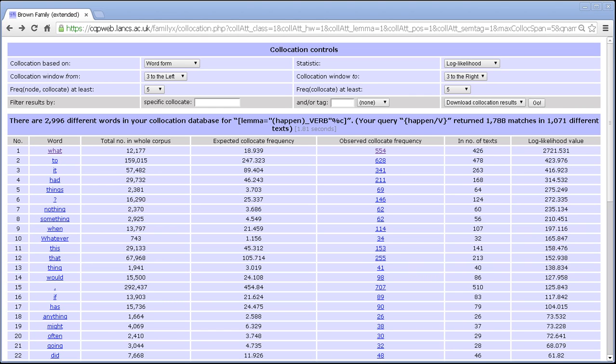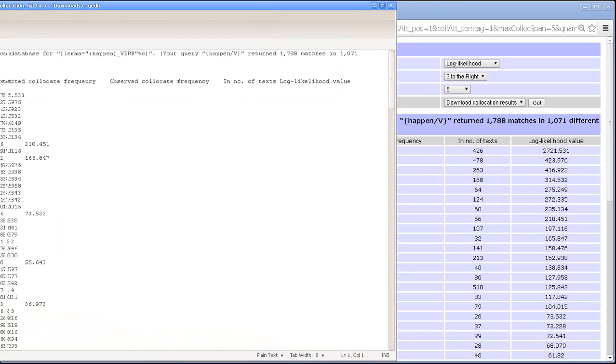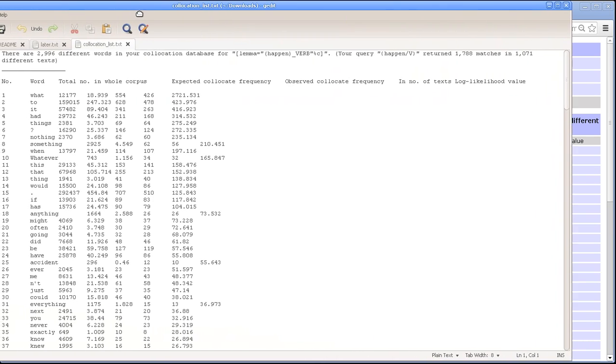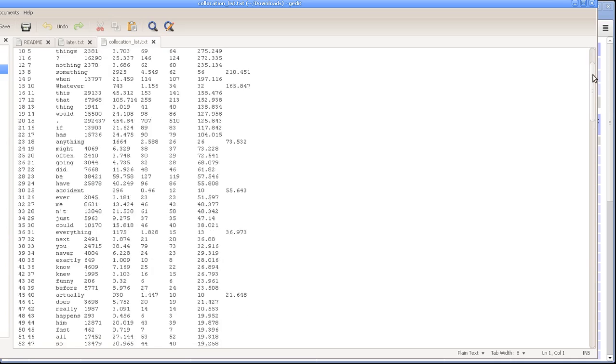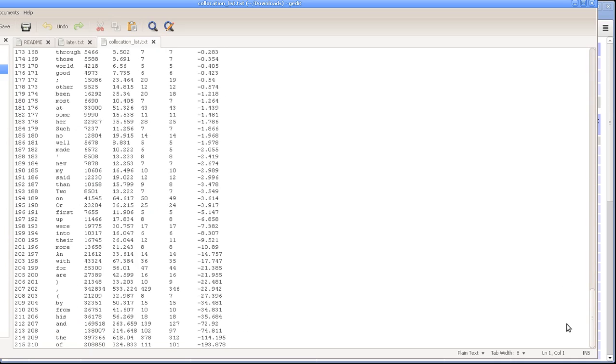And if I drag in my text editor into the screen here, then you can see that what has been downloaded is a text file which contains roughly what you would see in the collocation screen, but you have a full list going right the way down to the bottom.